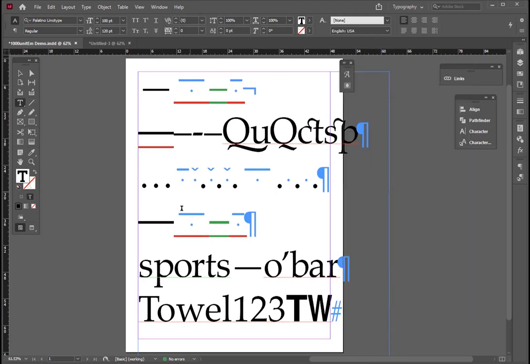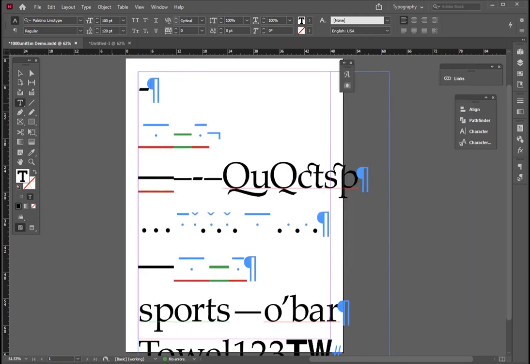If you need to find a dash on the keyboard, you have a hyphen key. Shift on the hyphen key is an underscore. I don't actually use the underscore. There's an underscore function that works better and is more adjustable. Alt or Option hyphen key gives you an N dash. Alt Shift hyphen gives you an M dash, or on the PC, you can do that, Alt or Option, Alt on the PC, Option on the Mac.